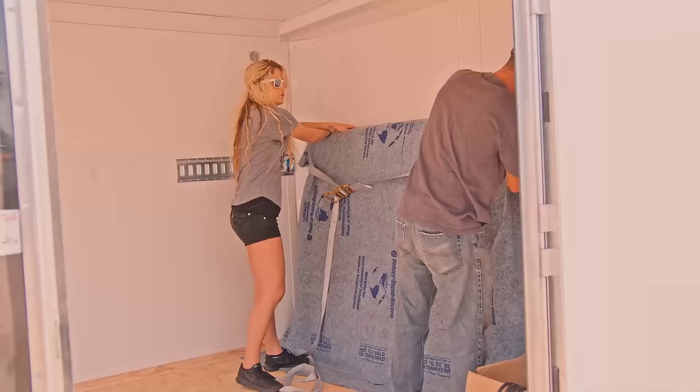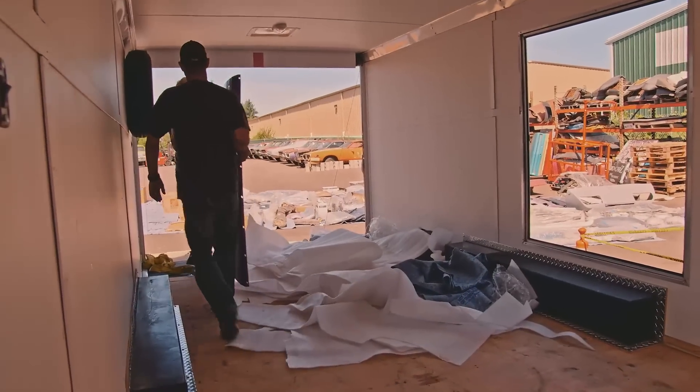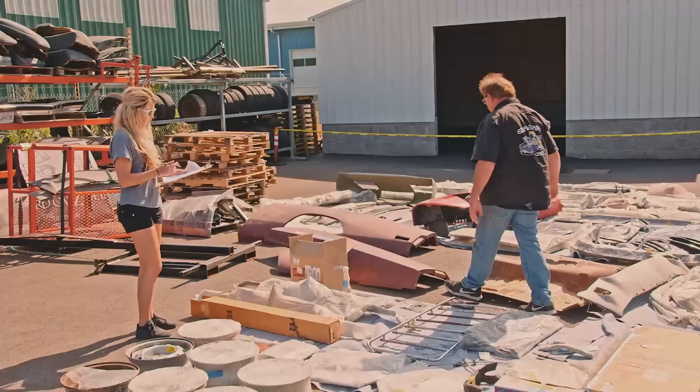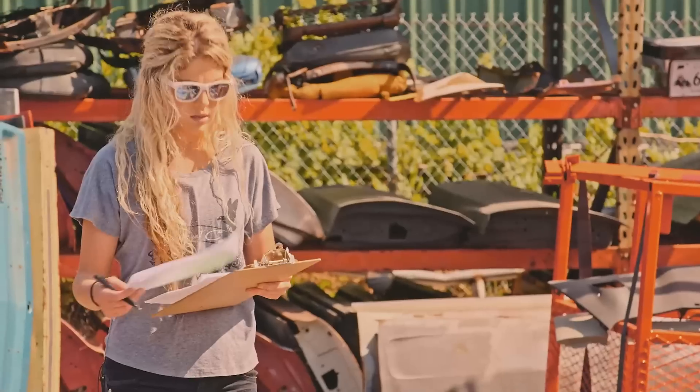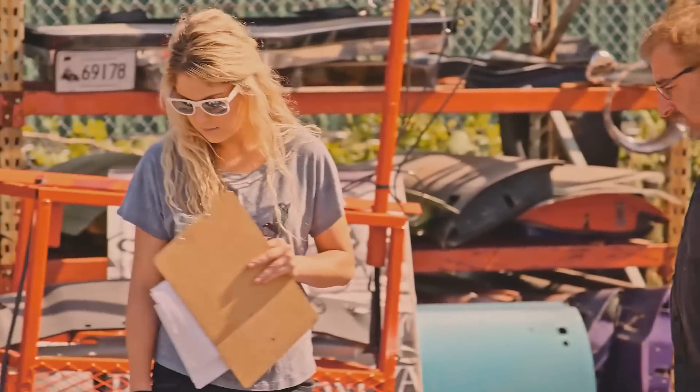The guys are doing good. Are you going to go through these yourself? I'm going to go through every one of these myself, get my head on it, decide what it's worth. There's a ton of parts here. I'm here to make sure they get inventoried the right way, everything's accounted for, and they get put in the storage units correctly. So there's a lot of valuable stuff — I don't really know a whole lot about them, but as I get to go through them with my dad, I'm learning. It's a great experience.